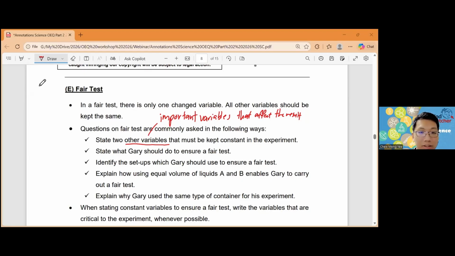Okay, one of you is asking, since we only have one variable that is changed, what about the measured variable? Measured variable is your result. So of course, that is something that you get out of the experiment. So you don't say that you keep that constant. Okay? But when you prepare to do the experiment, all these variables you are keeping the same. Let's say for example, evaporation of water again. I will not say that I can keep the amount of water left the same because that is the result. So technically, yes, that is also something that I cannot keep the same. But it's not something that I intentionally change. Okay?